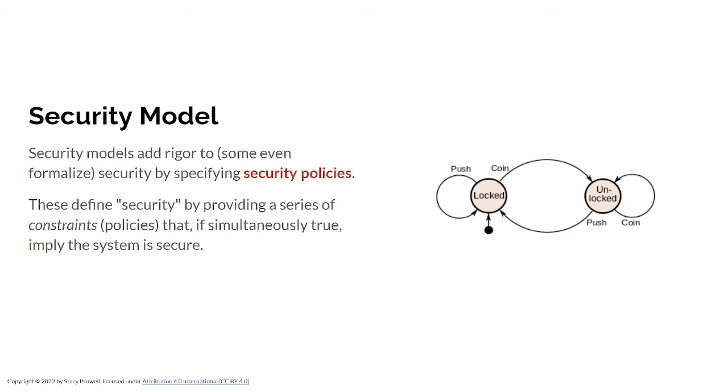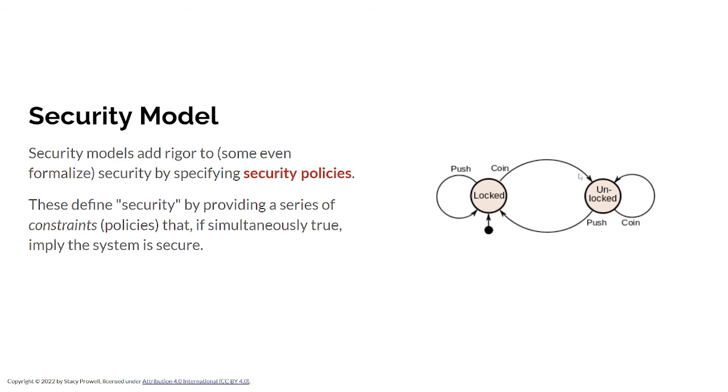And they'll define security as a series of constraints. Let's say, to achieve security, the following sets of things must be simultaneously true, and if they are true, then you're secure in the sense that this model defines security. So the definition isn't necessarily directly given, it emerges from all the other things that we want to guarantee are true. So a simple model could be, I'm locked over here, I insert a coin into the system, it unlocks, I push my way through a turnstile, and now it's locked again.